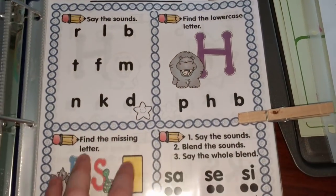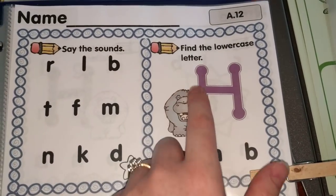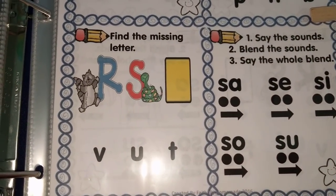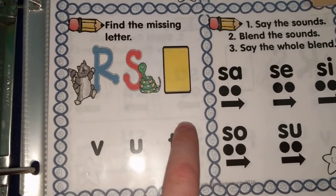Then each page has other activities as well. There are 4 activities on each page. For today, it says find the lowercase letter, so he will have to find the lowercase letter and circle it with his dry erase marker. This one says find the missing letter. So R, S, what comes next in the alphabet? T, so he will circle that.